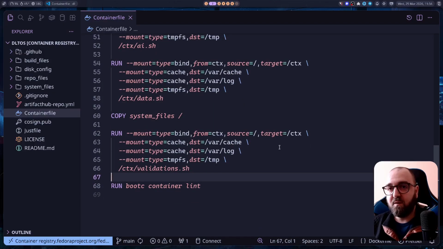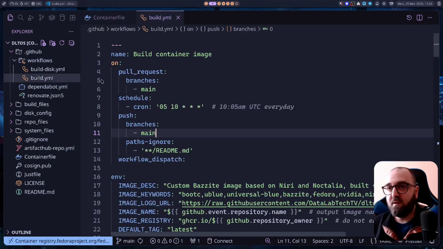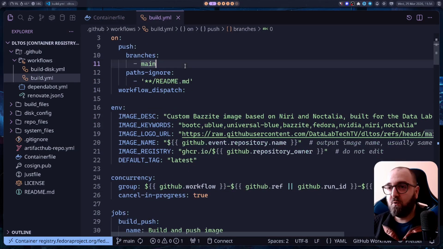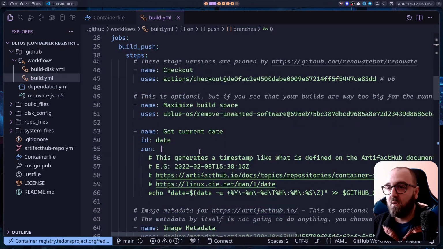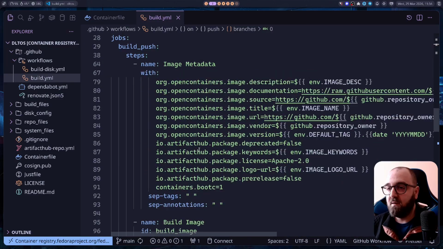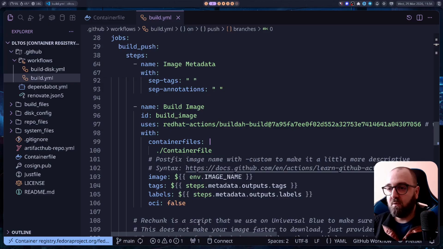There are some details that I still don't know how to address. If you go into the build YAML, you'll see that they are using Buildah, which is a Red Hat tool to build the image, and I'm not sure how to add cache-from and cache-to to this.